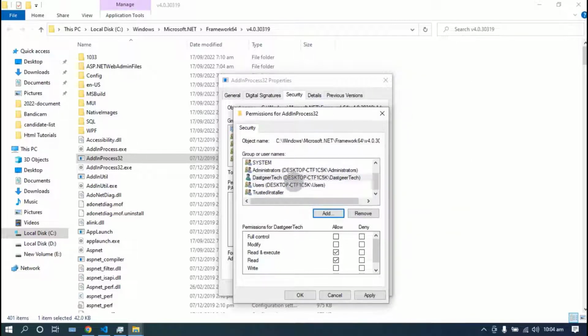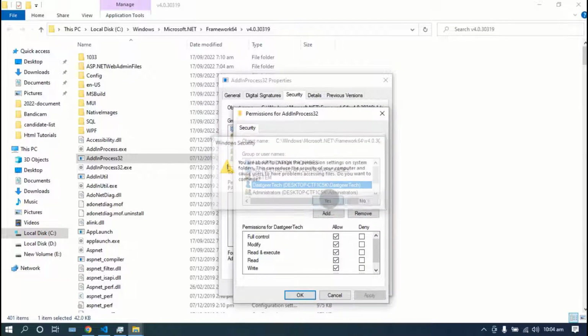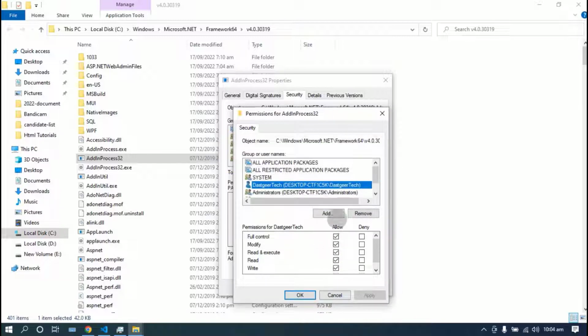After that just select your username here and click on control, allow all the files and click on apply. Tick all these allow options and click on OK.